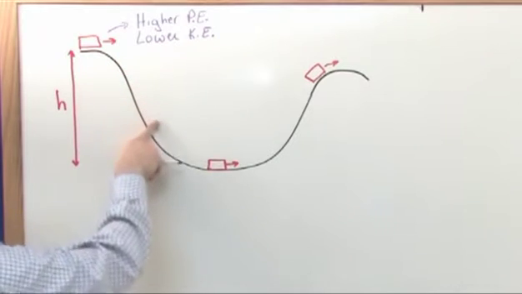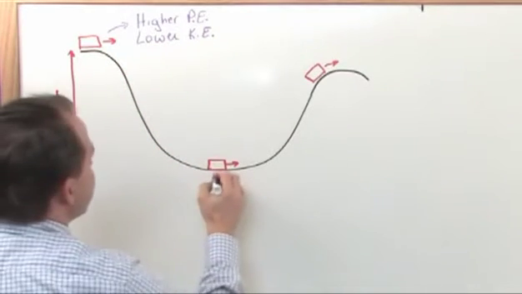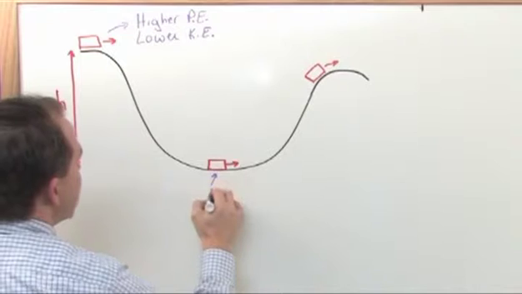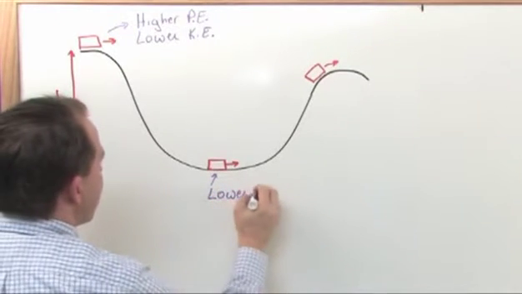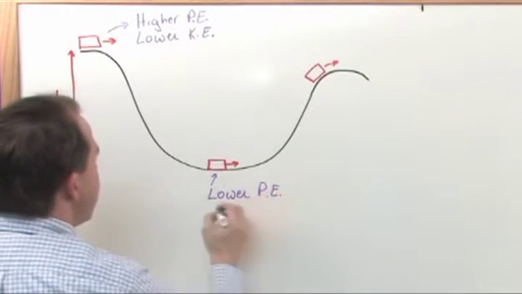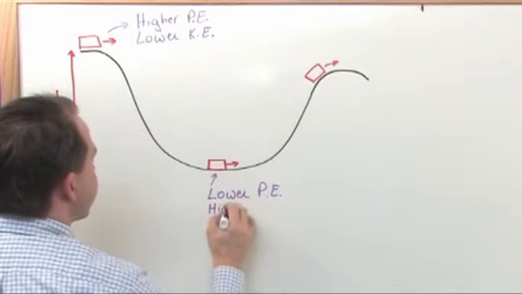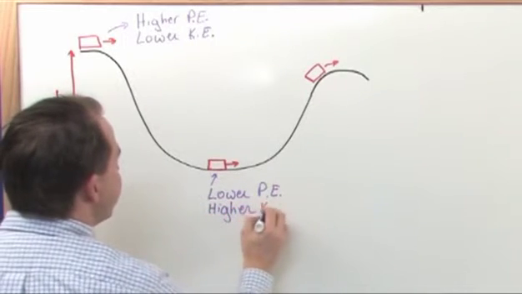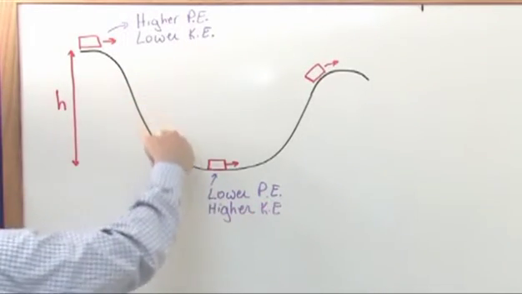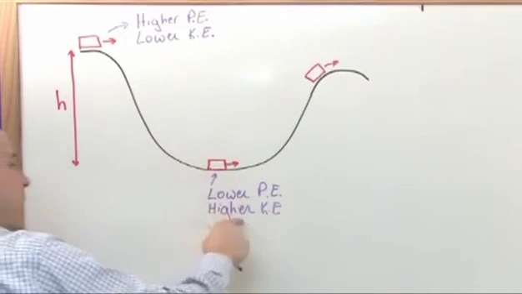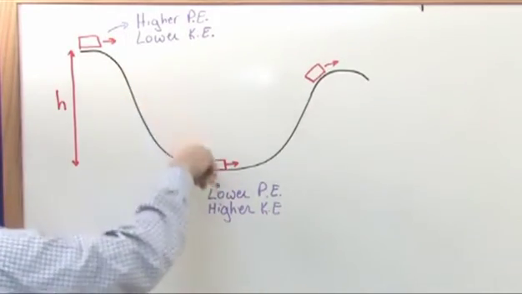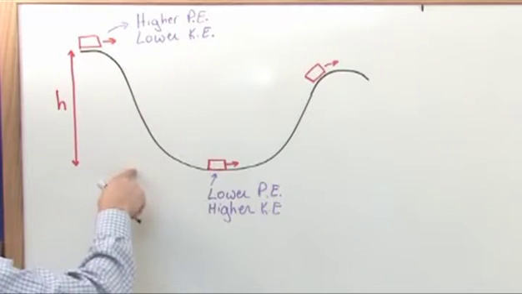Now, you race off, and you go down to the bottom here. So at this point, what do you think you're going to have? You have a lower potential energy and a higher kinetic energy. And that's because as you race to the bottom, you've picked up speed, so you have a higher kinetic energy, but you've traded, you've gained speed, but you've given up your height above the ground.